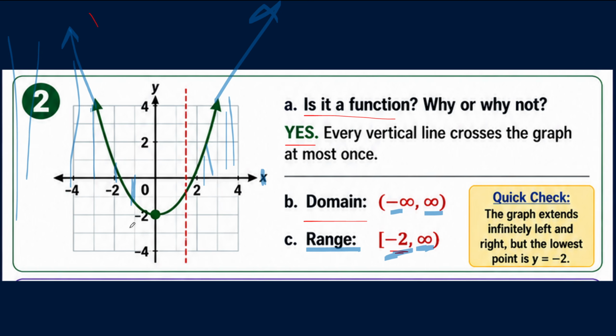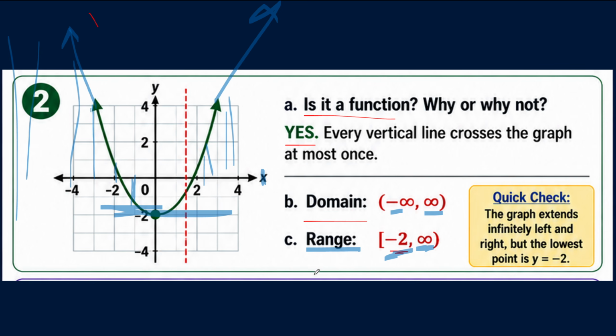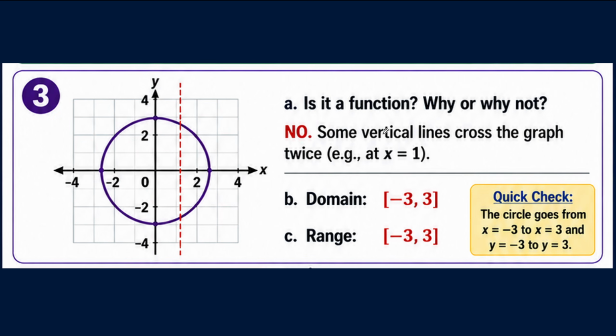Sa range naman yung y values, hanggang dito lang yan sa -2. Okay, the graph extends infinitely left and right, but the lowest point is y equals -2. That's how we identify the domain and range. So, is it a function? Definitely not. Dahil dalawang beses tumama yan. Nag-drawing ka ng vertical line test, ayan, dalawang beses siya tumama.